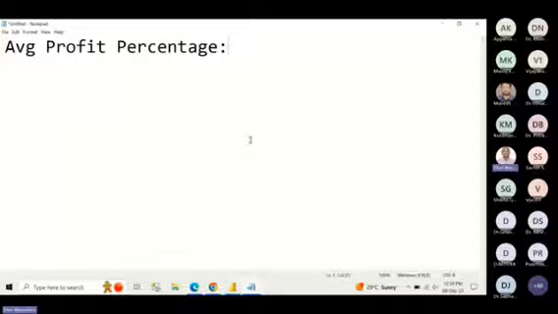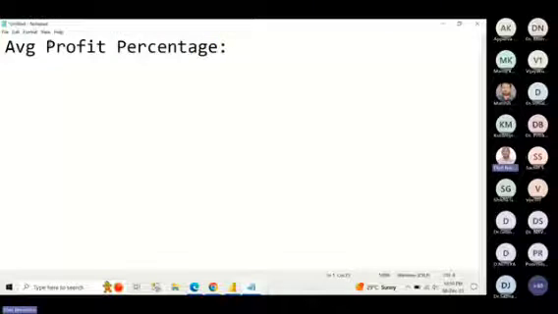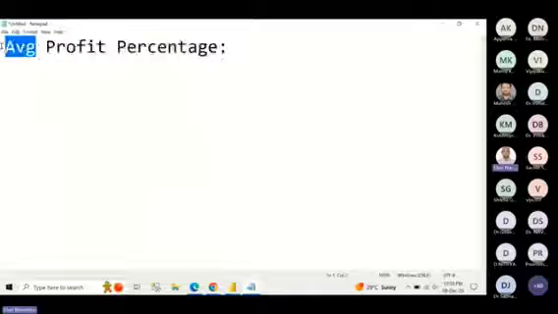If the average profit percent is 1%, then he can take the decision whether to run the business or to wind up the business. But we know only the profit column is there, and the profit is not kept in percentages. That is the reason I need to create one new column called profit percentage, and then take an average of all these values. Then I will get the average profit percentage.